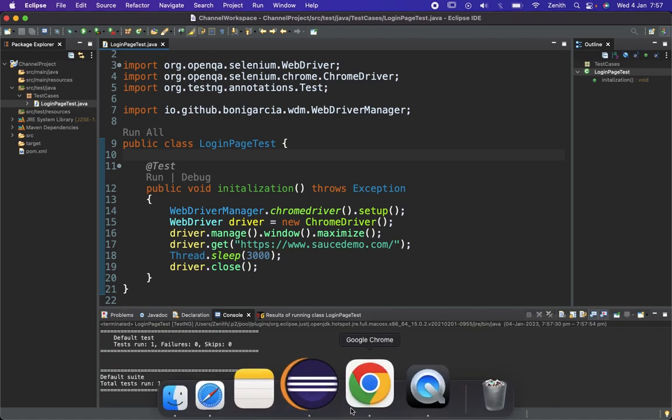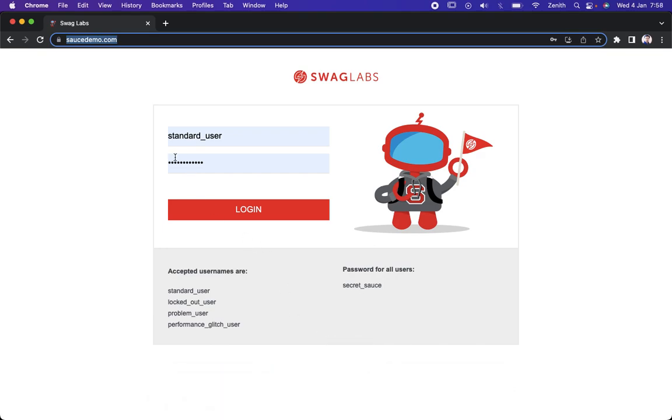But if we check the particular application, then the very basic test case will be to verify the title and verify the URL of the application. So these are the first two initial test cases of any project, to verify the title and to verify the URL.